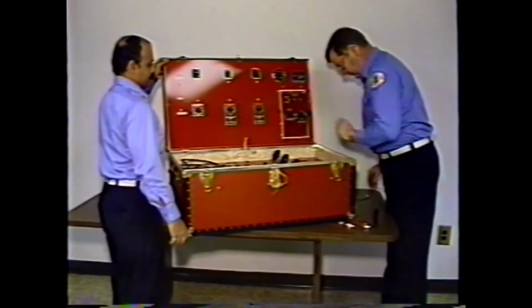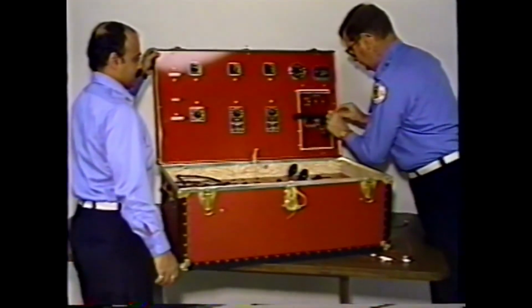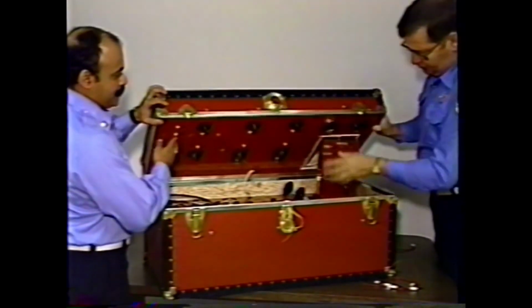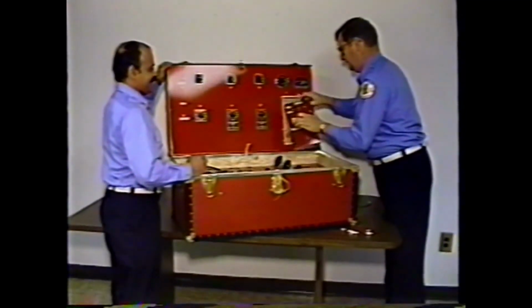Insert the instructor's control panel. Close the unit. Let's do it again. Start all over.